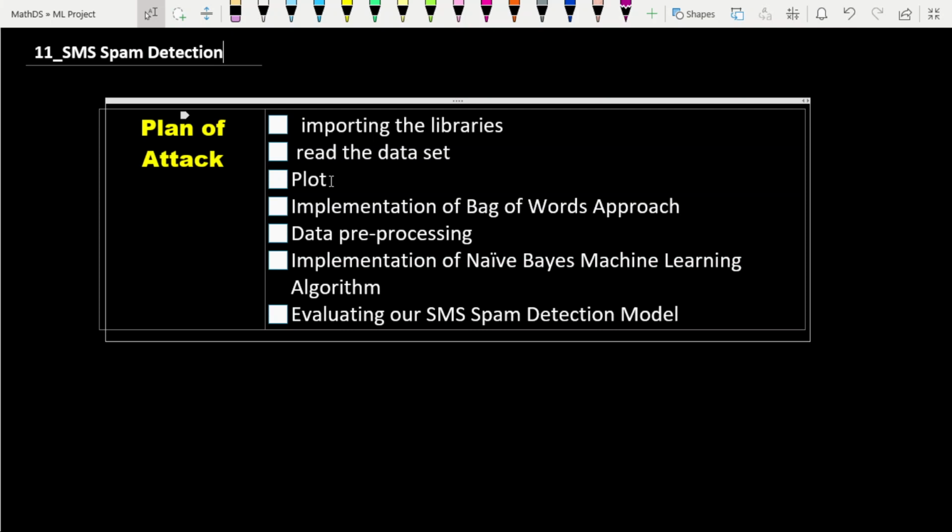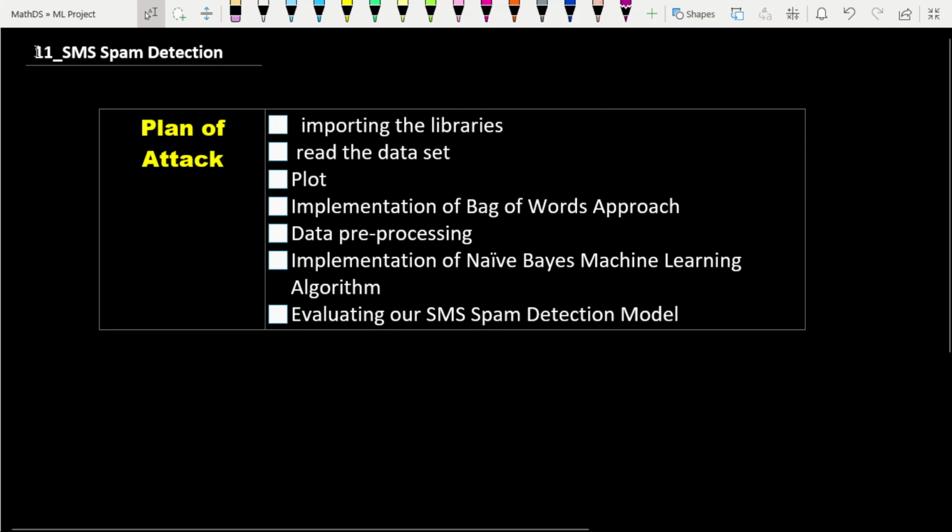After that we will implement bag of words. In the previous video you saw I applied the TF-IDF vector; now in this video we apply the bag of words approach. After pre-processing, we will apply our machine learning model and then evaluate it. Let's go one by one.